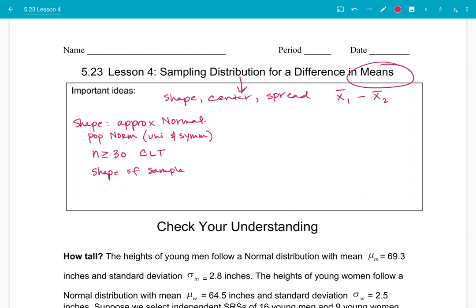And if that's the case, you're looking for no strong skewness, no outliers, with unimodal. So same idea as before: unimodal and symmetric with no outliers. So again, the shape of our distribution can be verified in many ways. Usually we just stick to that one. That's kind of our basic way.